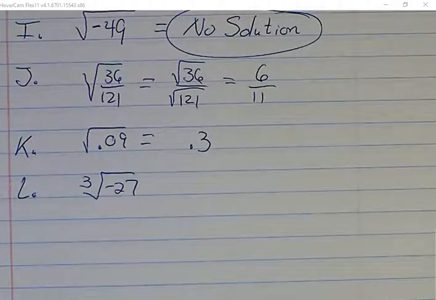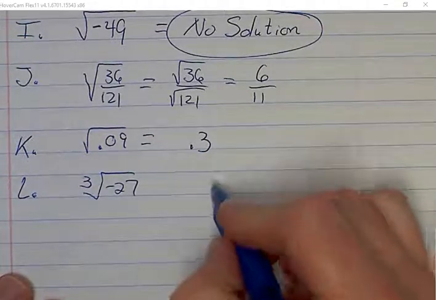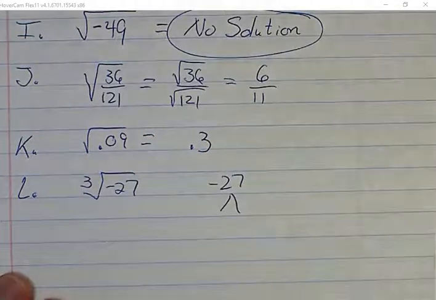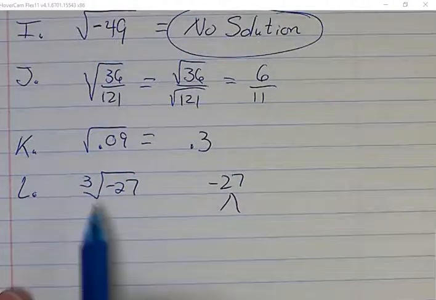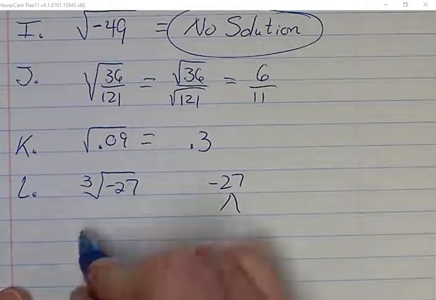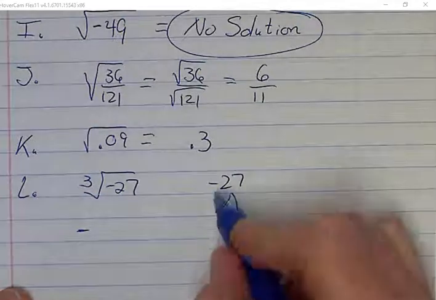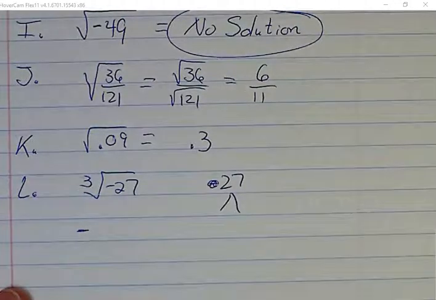Alright, a couple more of these and then we've got to look at the variables. And the variables, it won't take us about 5 minutes to go through those. Third root of negative 27. Again, we'll take the negative 27 and break it down. Now again, you can think about it. If we know this is third root of negative 27, the answer is going to be negative, so then we can worry about just taking the 27 and breaking it down.